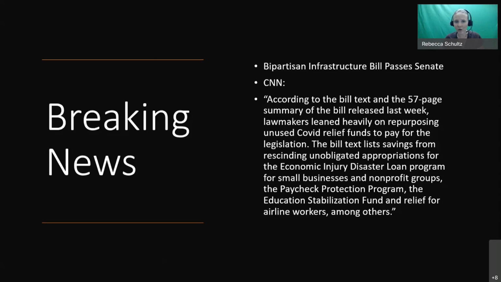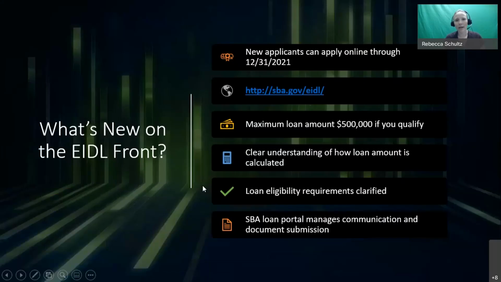Because things have taken a long time to get fixed. Let's not joke with each other. It's taken months and months for businesses to try to wade through the red tape to try to figure out what to do. Well, that's going to change, right? That money may not be available. So it's going to help us really put our attention or focus on getting through this EIDL process as quickly as possible. Okay. All right, now with that bad news out of the way, I feel a lot better.